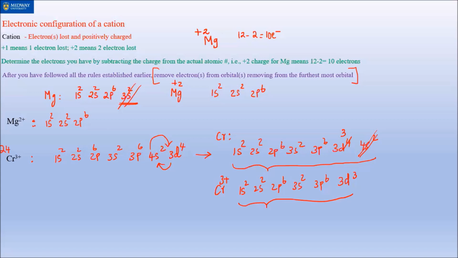So I'm going to stop this video for cations at this point because I have done one for each domain. Now anions are slightly different. If you remember, metals can only lose, non-metals typically gain. So I'm going to do only one example for the anion because I want you to practice. I don't want to do like 10 different examples. So I'll pause the video here, and we'll pick it up in the next video, which would be electronic configuration of an anion. Right, so stay tuned.